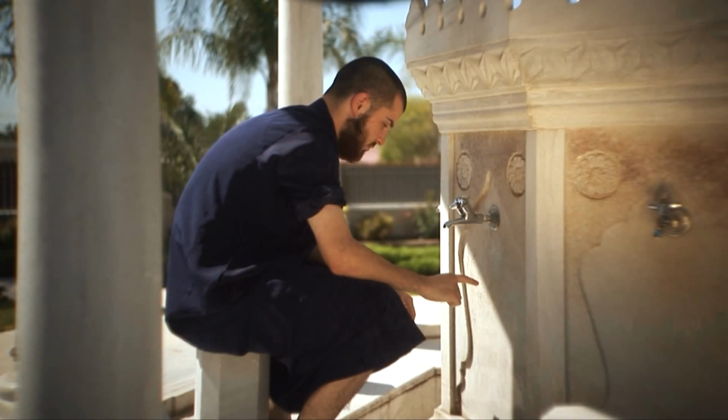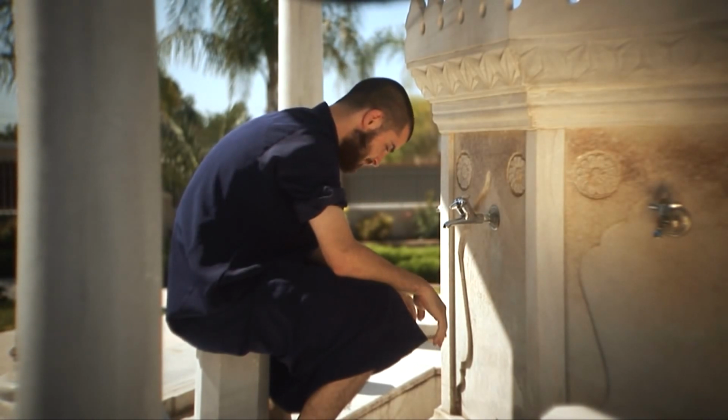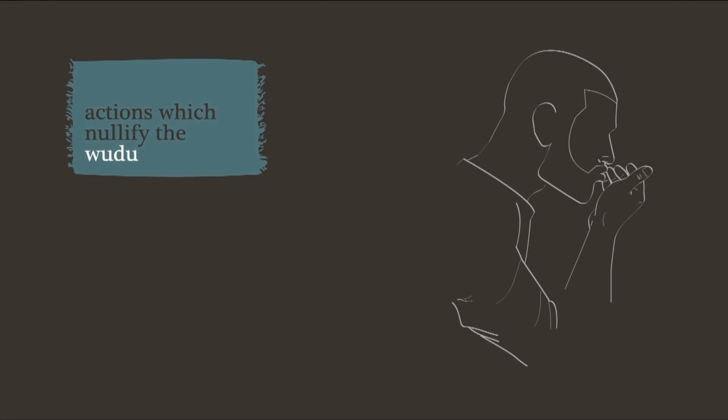You may also add to this saying, Allahumma ja'alni min at-tawwabin waj'alni min al-mutatahhirin, which means, O Allah, make me among those who turn in repentance to you, and make me among those who purify themselves. Upon the completion of the steps of wudu, one is now ready to pray as long as they don't nullify the wudu.